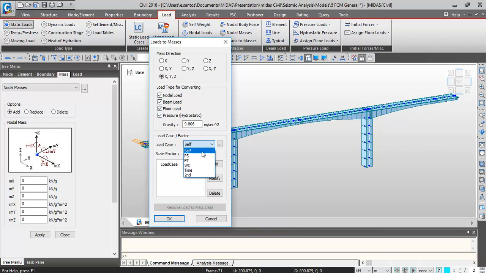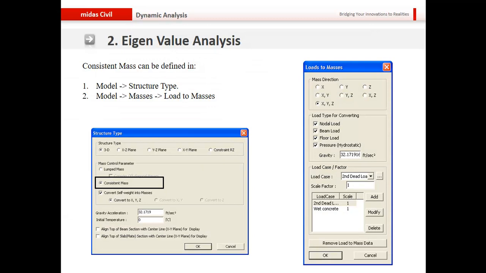So if you have any load cases that have these loads and you want to convert them, let's say you want to convert 100% of the self weight, or one of these loads that belongs to the self load case, you apply it. If you want to put 25%, you add 0.25, just for your information, and then you click OK. That will be another way of defining the masses in the structure.